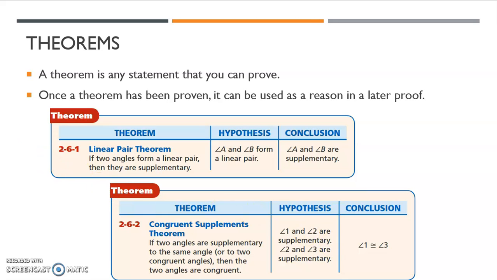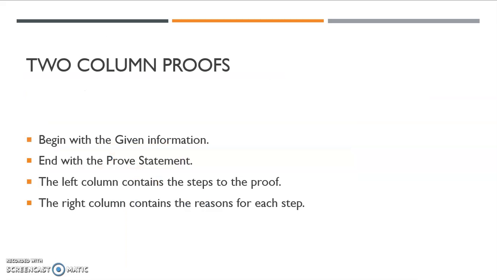So let's take a look at what a two-column proof is. Now, we were using this a little bit when we did algebraic properties and algebraic proofs, but we're really going to use them with geometric proof. Okay, so a two-column proof is really just a way to organize your steps in your proof. The first step is almost always the given information. So whatever it says was given is copied exactly as it is on the left side, and then you write the word given next to it.